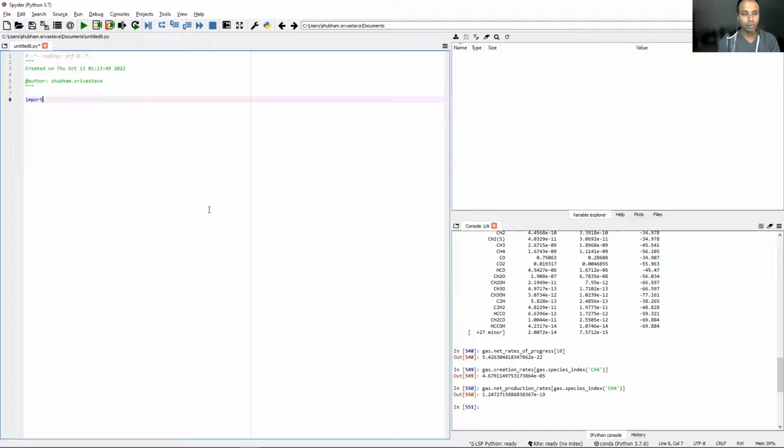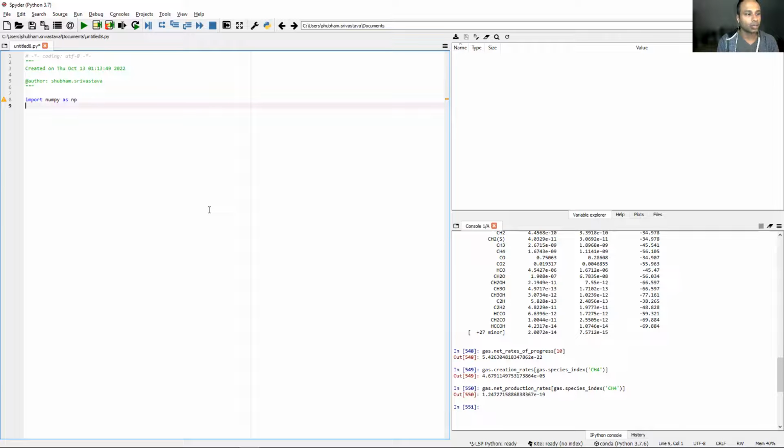So let's say import. Cantera is already imported, because we've imported it in the console. We will need something known as NumPy, which is useful to work with NumPy arrays. And again, we will not go into the theory of NumPy and its arrays. We'll just use it here. If you are not familiar with NumPy and how it is used in Cantera, I highly encourage you to go and look at the theory for this. Import NumPy as np.